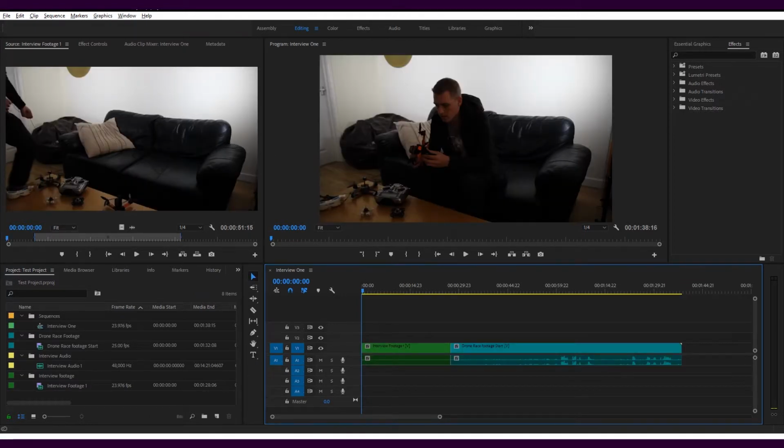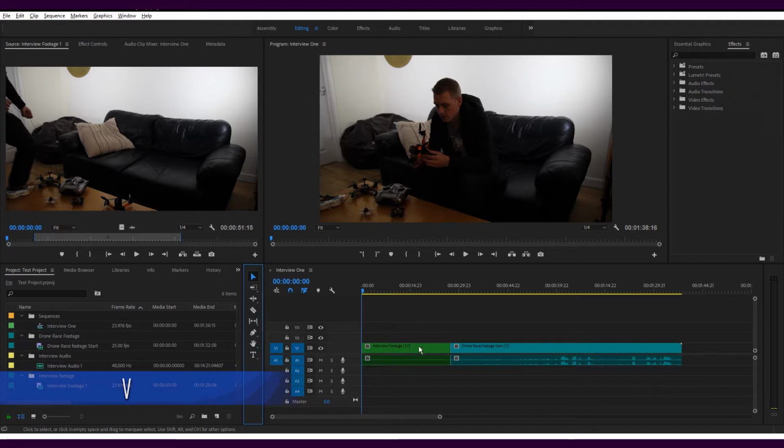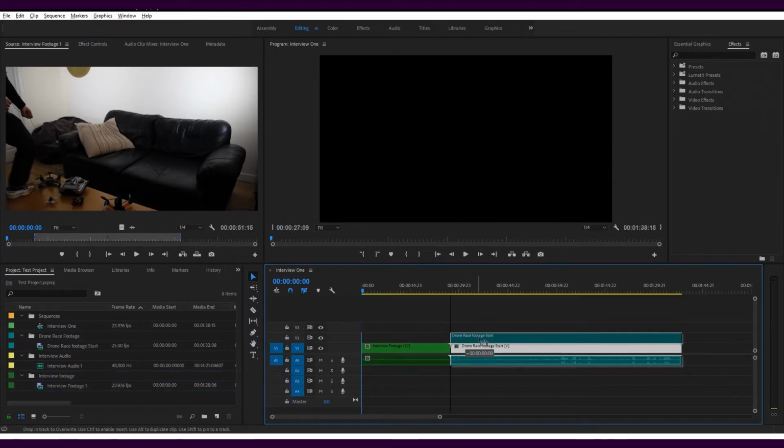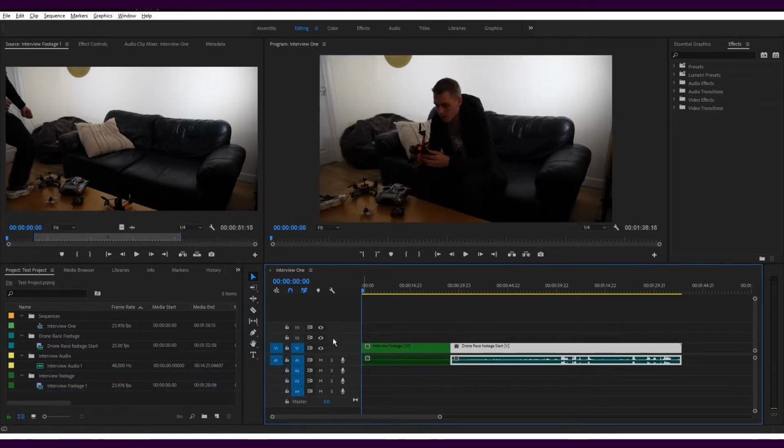There are a number of clever tools available to help editing, and the better you get at knowing which tool to use when, the faster you'll be able to edit. Using the hotkeys can save a lot of time when editing, so I recommend learning the ones you use most often. The tools can be found on the side of the timeline here. From the top, first up you have the selection tool, shortcut V on the keyboard. This is the main tool and is used to select and interact with any of the footage or functions.